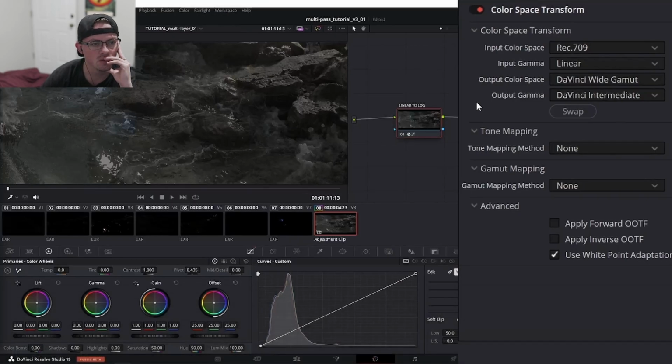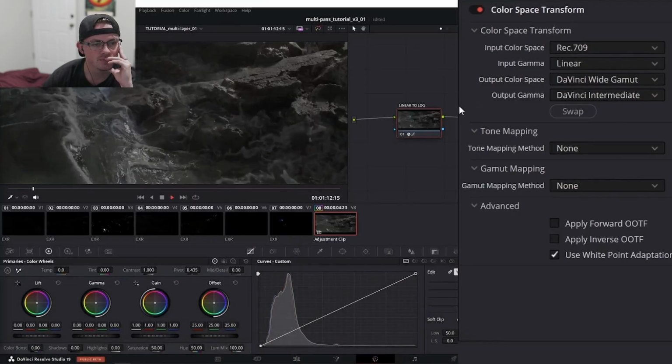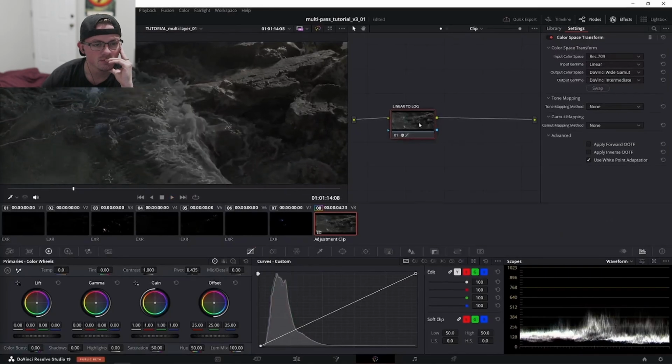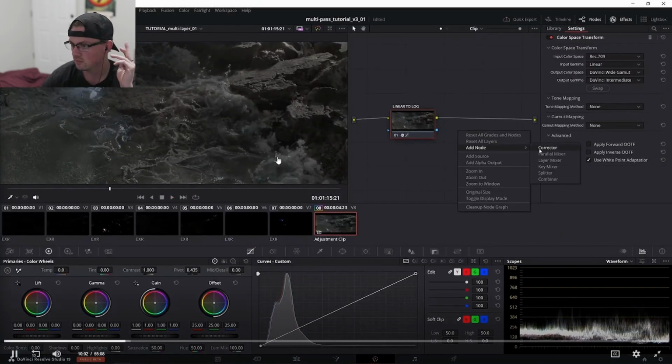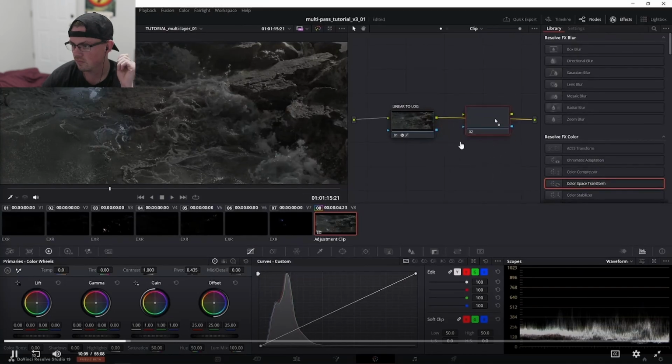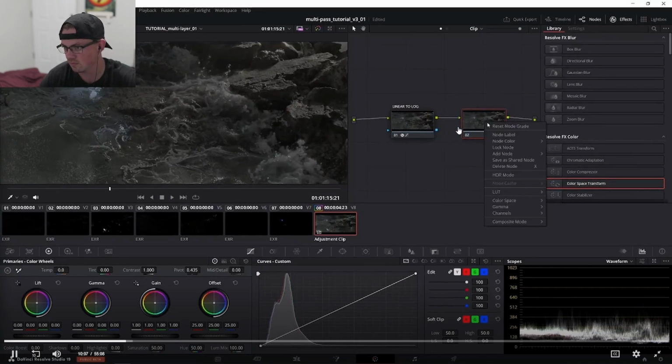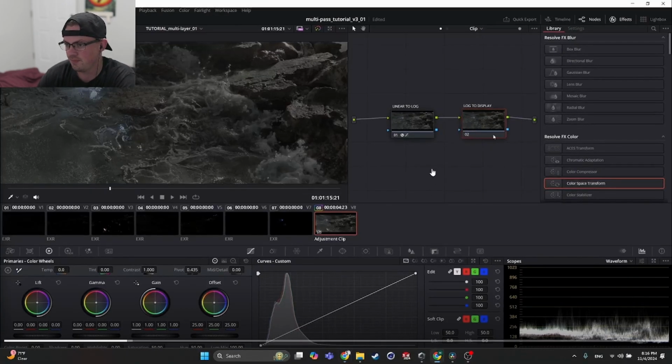Having converted it to the working log color space, now we need to add one more corrector node from the right-click menu. It will be our log to display conversion. Something similar in function to AgX or Filmic, this type of view transform. Okay.